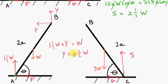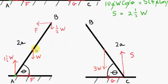Now we get a funny result here, because y is meant to be the magnitude of this force. We get a negative answer. That makes no sense. The magnitude is always positive. So this contradictory answer, a negative value for a magnitude, means that this vector is pointing in the wrong direction. So the problem will only make sense if this force is pointing vertically down. See, now if we add a half w onto 1w, we get 1.5 w, and that is indeed equal to this upward force. So it checks out. So the forces pointing up are equal to the forces pointing down.